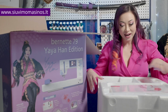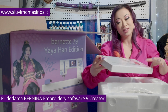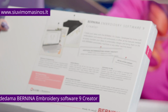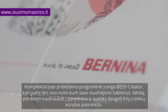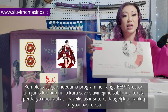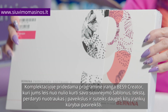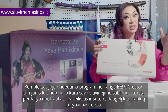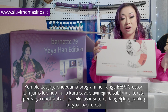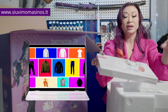So let's take a look at the first tier. First of all, this machine comes with the full version of the Creator 9 software. This is an embroidery software that allows you to embroider just about anything. You can literally import any photo, any image, any vector into the software, and it has an auto-digitizing feature. You just click a button and it fills it in for you, and then you can edit it and alter it however you want.